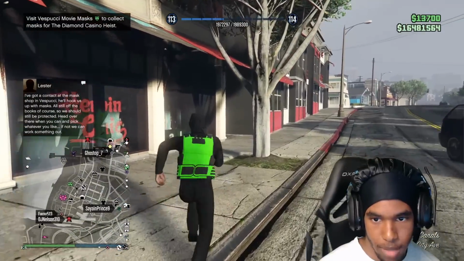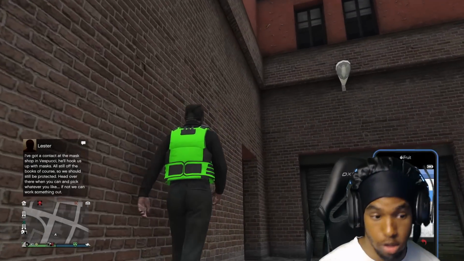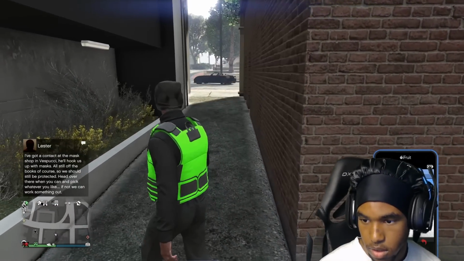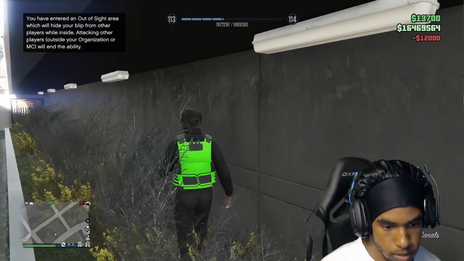I'm gonna try to hide behind this alleyway. Hopefully don't die. Don't kill me, I beg. I'm sorry for even trying to kill you. So sorry. Alright, Imani, I need you. Imani. Okay. Shoot. Out of sight, okay. There we go. Prepare to go, ghost.